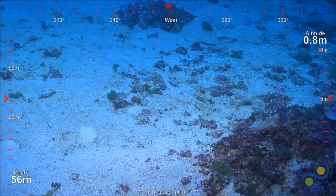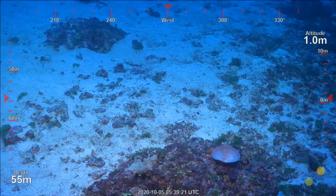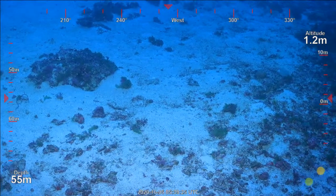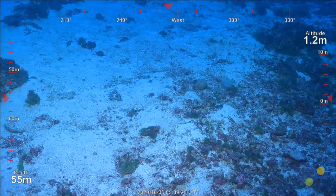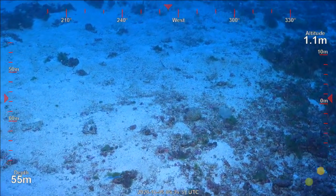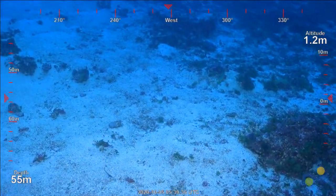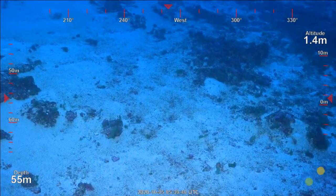The Swain slide was interesting. It looks like there's a really sharp scarp, like a slope failure off the reef itself. You can see the sort of indentation, the bite mark off the reef. But then to the edge of that, it looks like there's also been a landslide off to the edge of it. It's more out in the sediment rather than the edge of the reef.